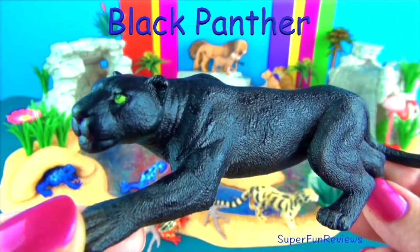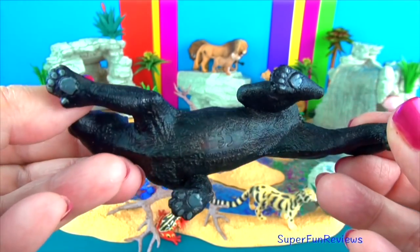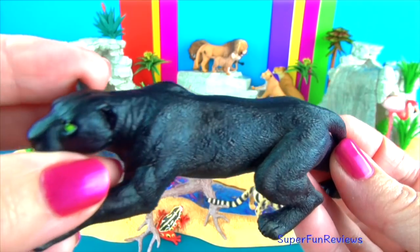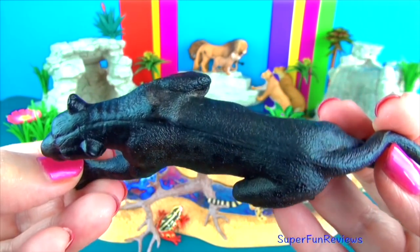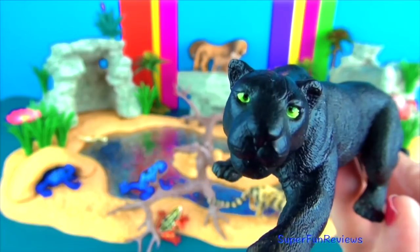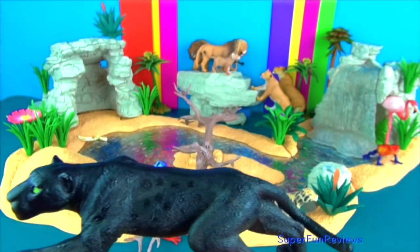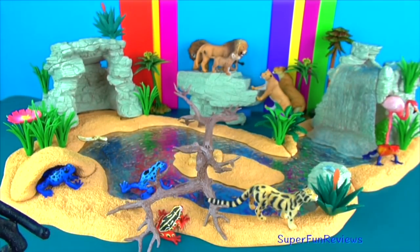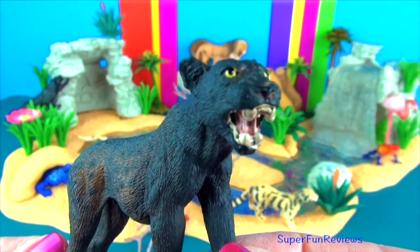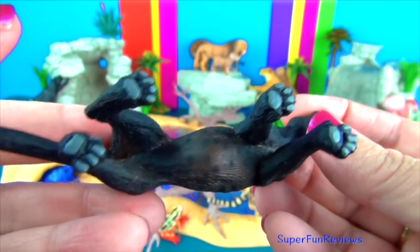The black panther. Panther actually refers to three different types of black big cats and includes leopards, jaguars and cougars. Black panthers are great swimmers and climb trees with ease, often pouncing on prey from a tree and taking it down with a single bite to the neck. Its dark coat helps hide it so it can stalk and attack prey at night. They are known in Latin America as black jaguar, in Asia and Africa as black leopard, and in North America as black cougar. They still have rosettes but they are hard to distinguish because of the dark fur. They have excellent eyesight and sense of hearing and a very strong jaw.